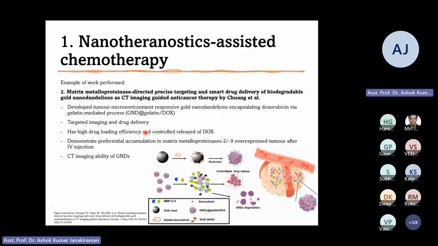They have high dose loading efficacy and controlled release because they have a gold nanoparticle, so we can have controlled drug release. Maybe you can look at the picture here. It has a tumor multi-environmental responsive matrix metalloprotease enzyme, drug, gold, loaded with platin, taxirubicin, and gold debris. This is the way they synthesized the gold nanoparticle loaded with the matrix metalloproteinase. As we discussed in the general mechanism, once you inject it through the bloodstream, it reaches the cancer cells by passive or active targeting, and it kills the cancer cell by an endocytosis mechanism.